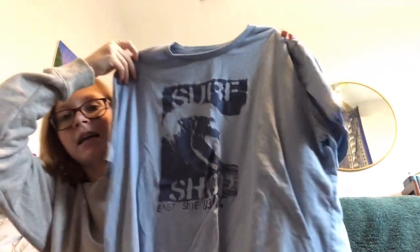First up are the Goodwill clothes. This is a more recent find of mine — a J.Crew graphic t-shirt that looks brand new. It's super soft, it says 'Surf Shop,' it's a slight blue color, and it's a big t-shirt. I love big graphic tees because they're so easy to style — you can pair them with jeans or over top of a dress. J.Crew's graphic t-shirts are normally $35 and I bought this for 75 cents at Goodwill. It looks like it was hardly worn.